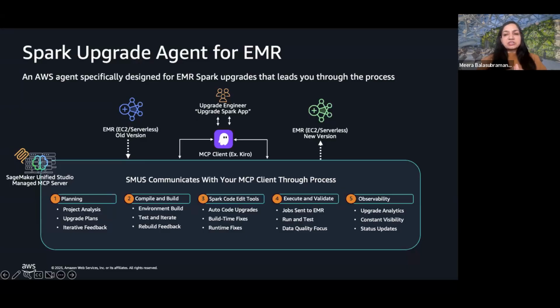And it upgrades dependencies and validates with multiple checkpoints, including functional correctness and data processing accuracy. And because checking known issues and validating changes is the longest part of upgrades, this agent eliminates the majority of time from these processes for most EMR upgrades. And will it work perfectly every time? No, but it will handle the bulk of upgrades and get them validated fast.